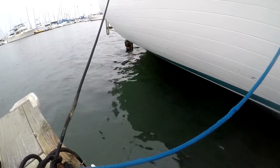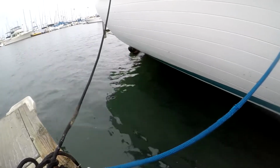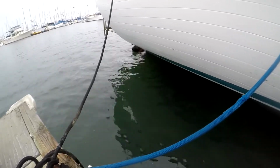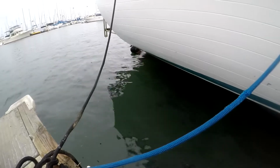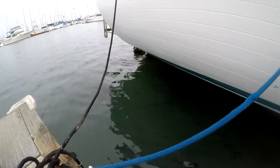Getting to the point where I can see something to clear a cutting area on the rudder. Okay, I've made an opening, now I can make some progress.